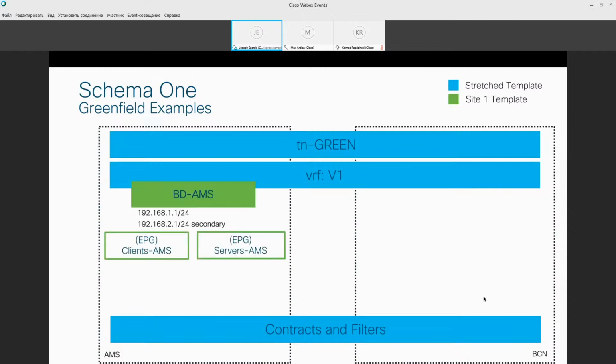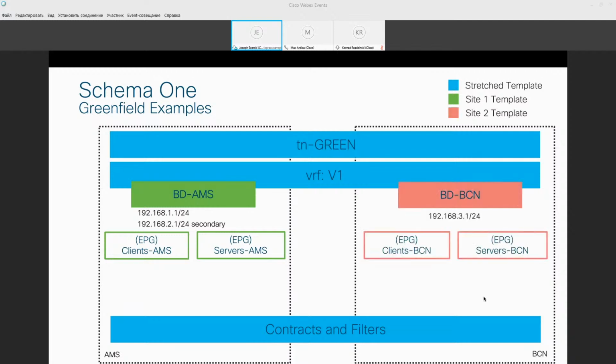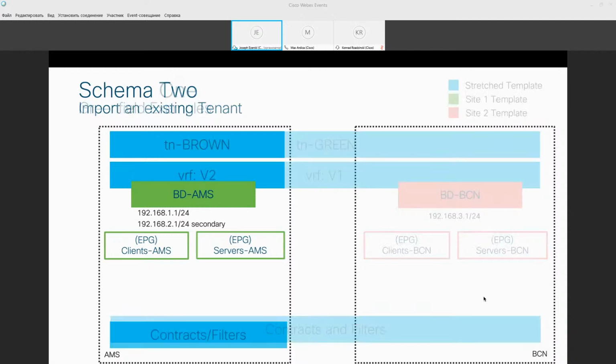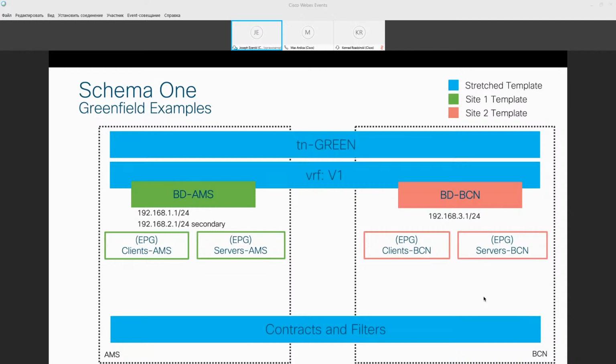Then, specific to Amsterdam, I want to build a bridge domain with some subnets and a couple of EPGs that only live in Amsterdam. Those subnets, those EPGs should only live in Amsterdam. So I'll build that in MSO and I'll push it, right? Alternatively, in Barcelona, I'm going to build a different bridge domain with a different network and different EPGs that only live in Barcelona, period. They only live there. And then I will establish connectivity. Actually, in the next demo, I'll establish connectivity and show you what that looks like. But for now, I just want to focus on schemas and templates.